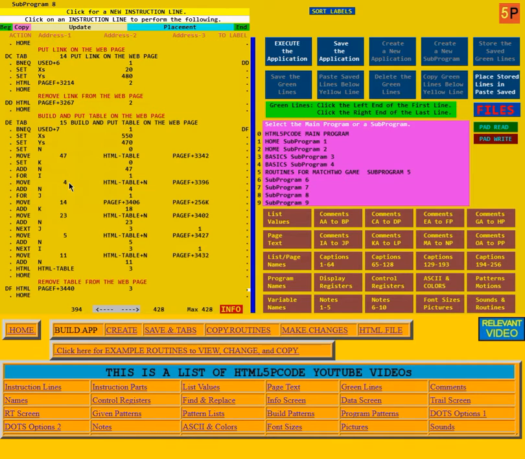So right here it's going to move 4 characters from page F offset 3396 into our HTML line at offset plus N. Well, at first time that N is going to be 47. The 4 characters it moves is going to be <TR>, which is what you put at the beginning of each row for a table. Then it has to add the 4 to N to change the offset into the table for the next thing we put in it. Then we have for J equals 1, and down here there's next J, step 1.